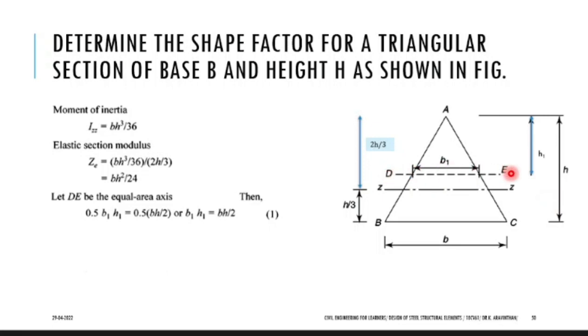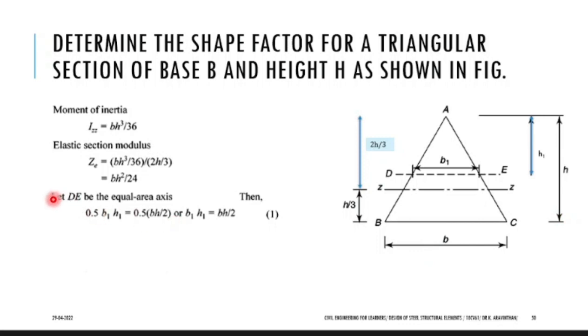So what is Y1? It equals the distance from the equal area axis to the centroid of the top portion. If this is the equal area axis, where will you have the centroid? Imagine that this is only a triangle. This is a triangle where you will have this centroid distance. So what is the dimension? This is B1 and this is H1. This is a small triangle and this is a large triangle. This is total H and total B.